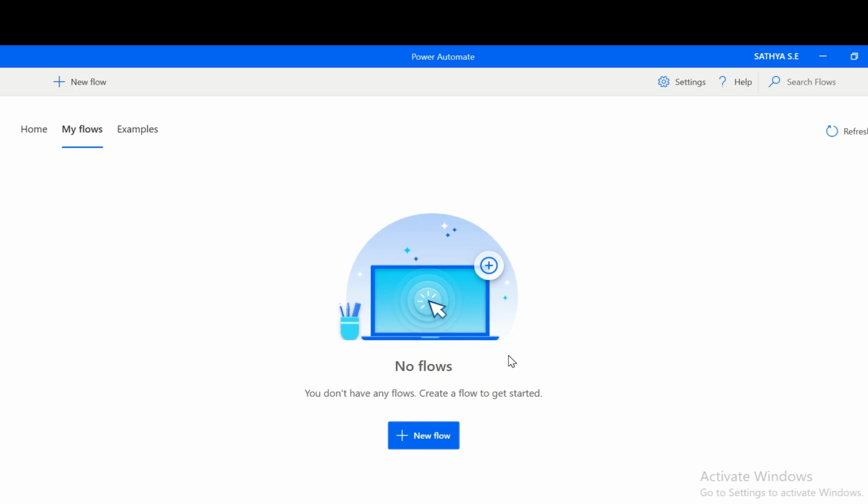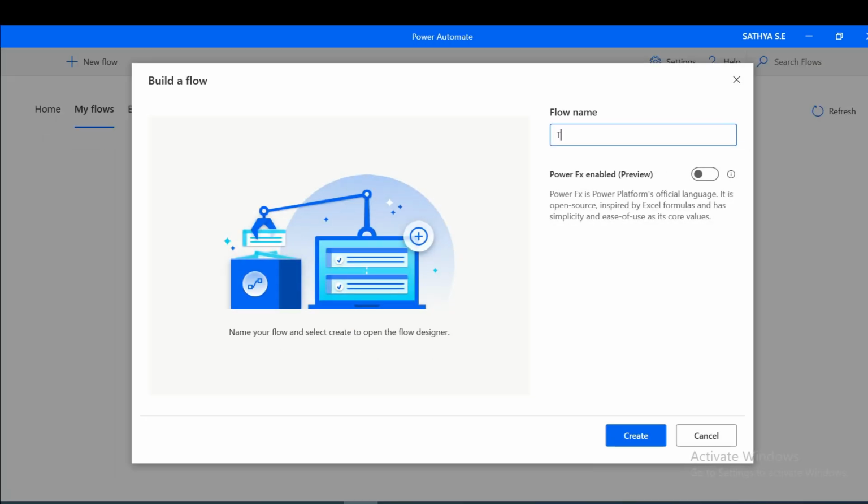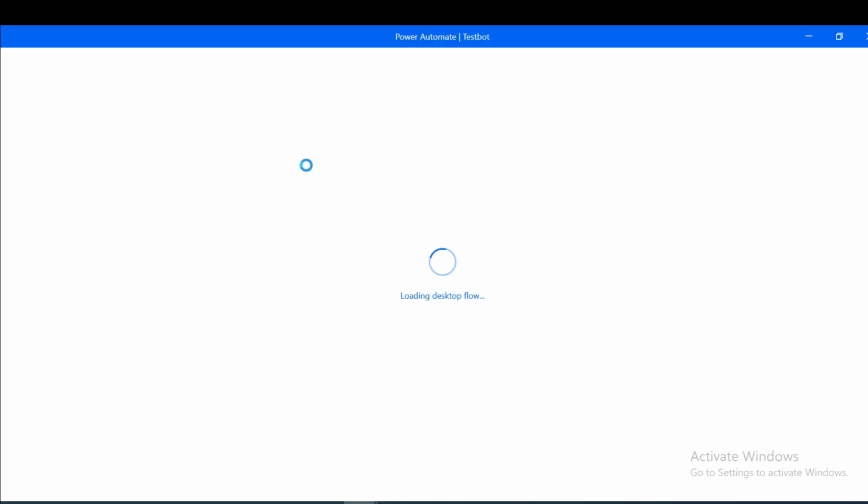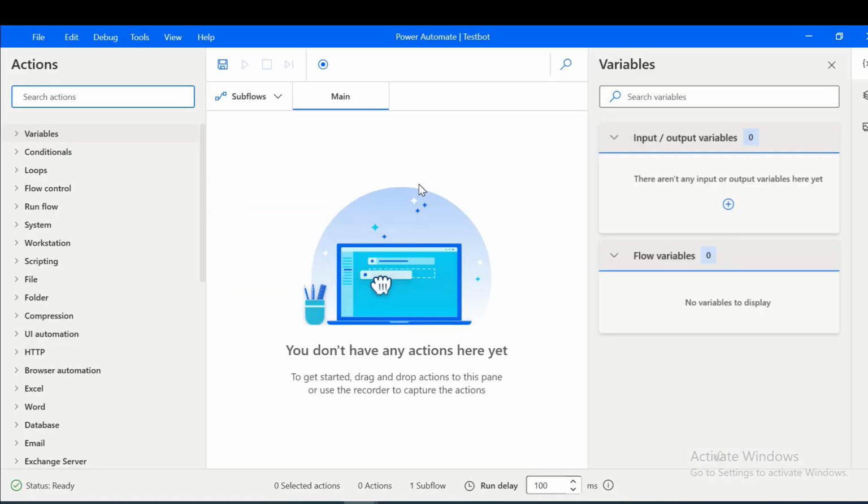Now if you want to automate a process or any manual flows, click New flow, then give the project name, testbot, and click create. Once you create it, it will load the design page. Here you can see the list of packages, variables, loops, run flow, system.